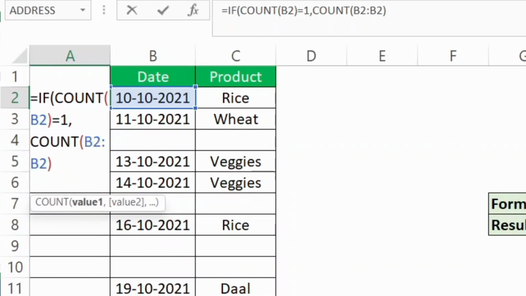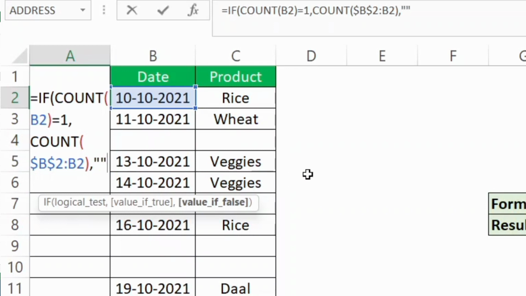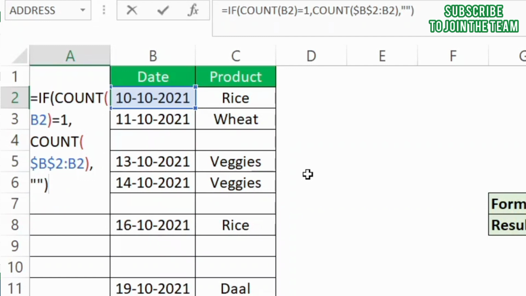I will lock the first cell because when I copy my formula down, I don't want it to change, since the first cell will remain the same in every count. If my condition becomes false, which means this cell is blank, then I want to get nothing. I don't want a serial number, so I will simply take a blank string, which is nothing in double quotes, then close my parenthesis and hit enter.